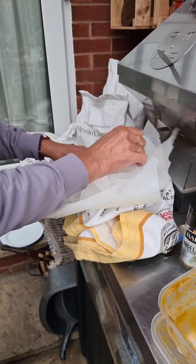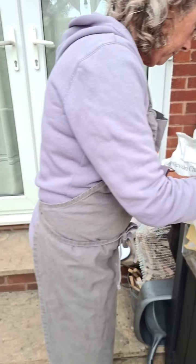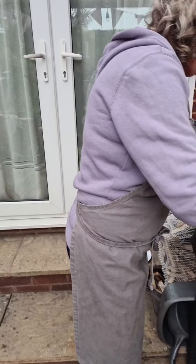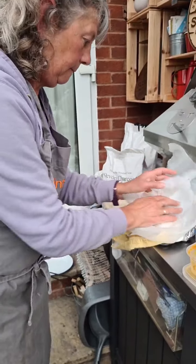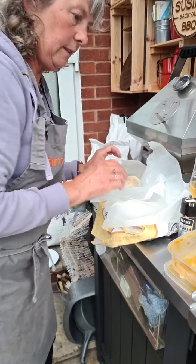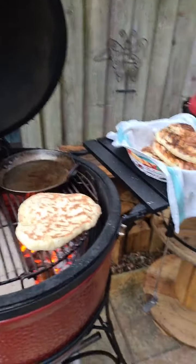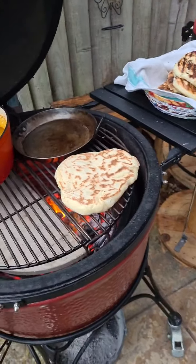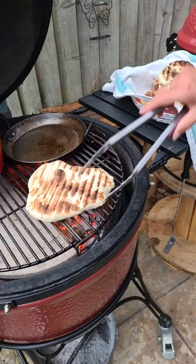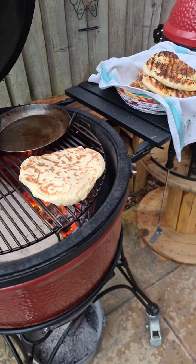Stuff a bit. Third activity. I just need to oil it, and check that's not burning. Oh, it is burning. Quick! Woo, just browning, not burning. Caramelisation, we call that.